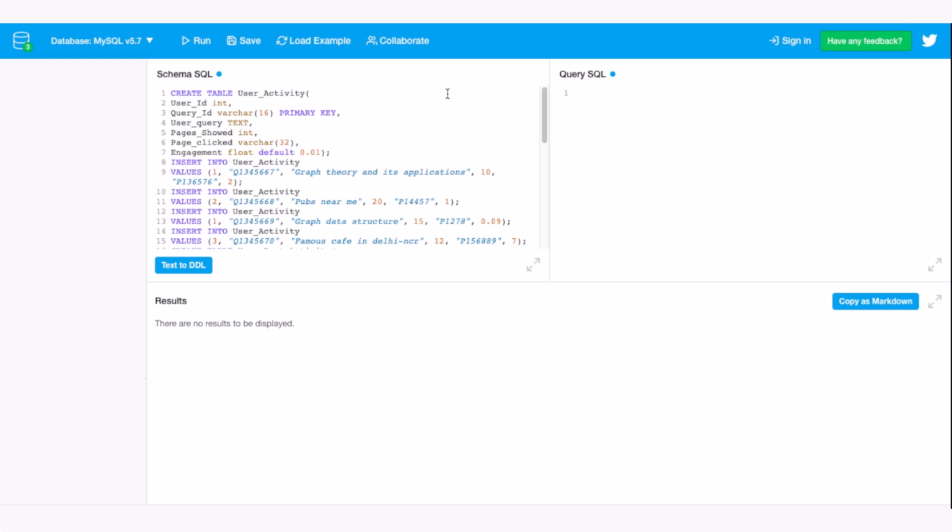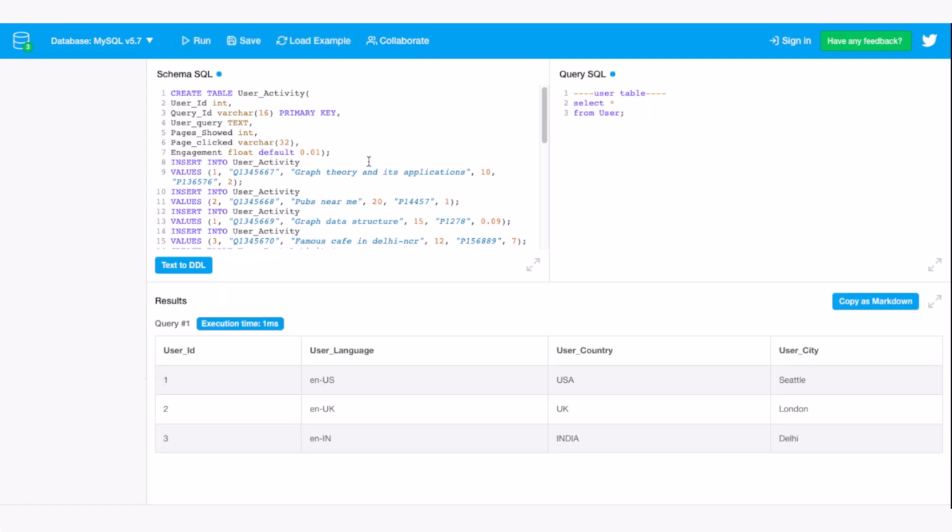Okay, so let's start. First, let's look at our user table. We'll write the query select star from user. Let's run the code.